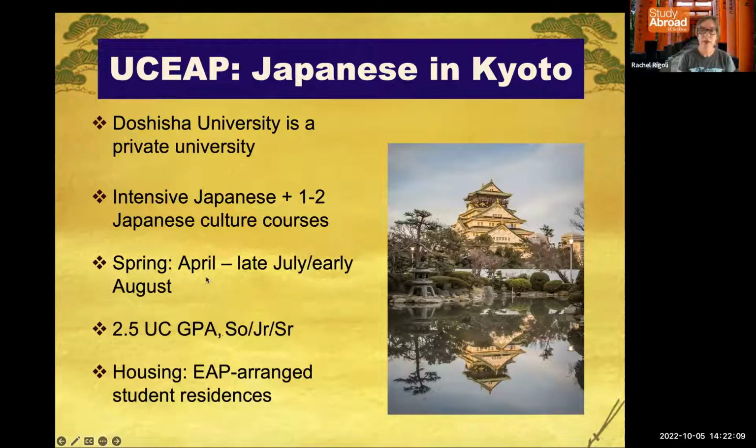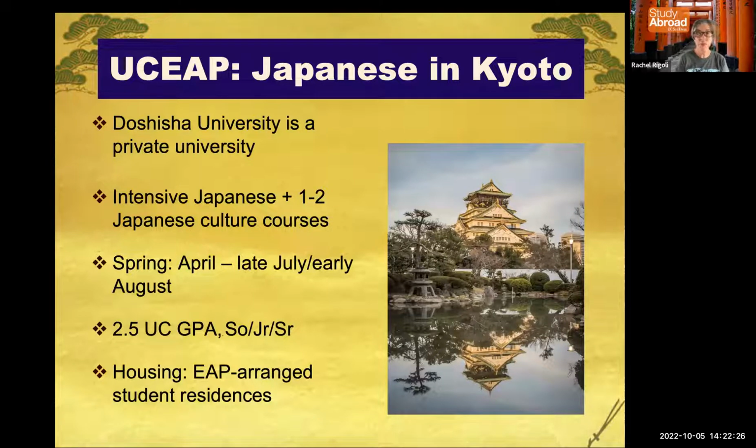The other program to highlight is the Japanese in Kyoto program. So for those of you who really are focused on learning Japanese, this is an excellent program, and it's our only offering in Kyoto through the EAP program. So we partner with Doshisha University, which is a private university.